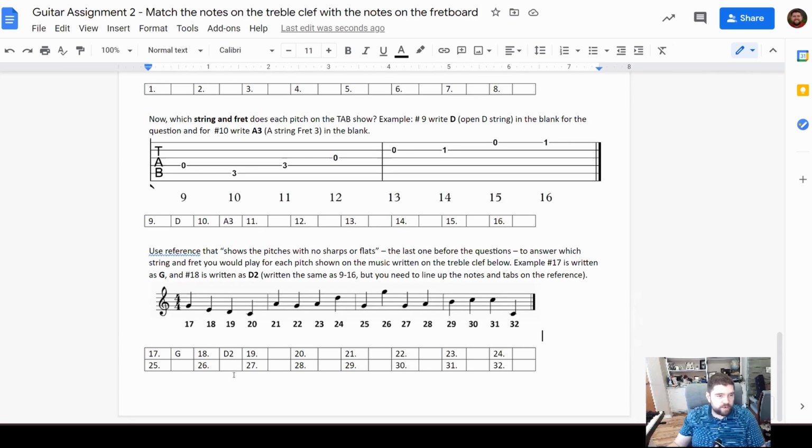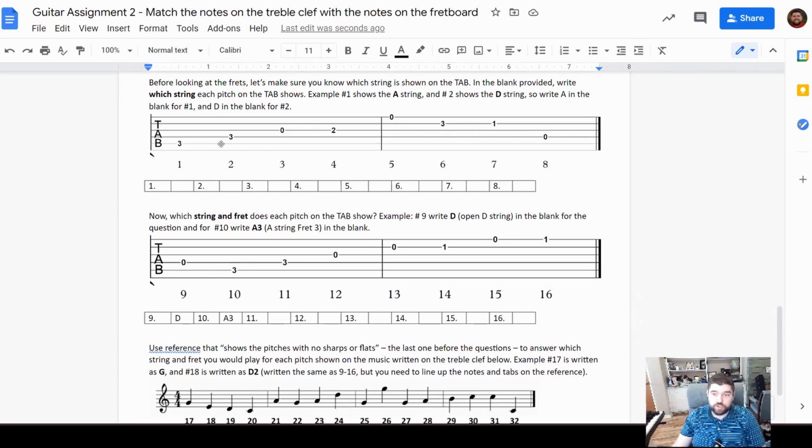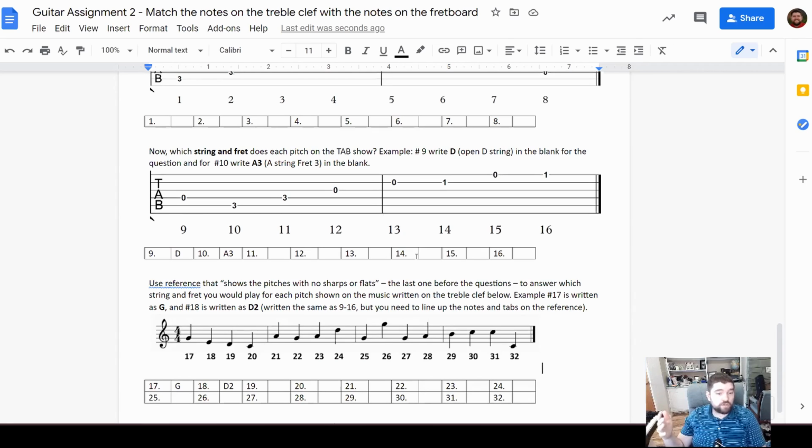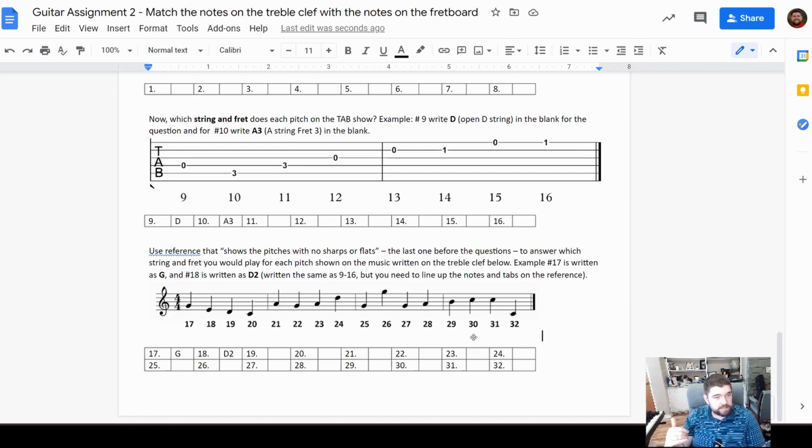Numbers 17 through 32 are the same as our assignment 1. I realized after we did it, based on some of the questions that people had, that I needed to step back a bit and make sure that we do know how to read the tabs, like I'm asking you to do on number 9 through 16, which also means, do you know which string each tab is asking you about? So that's numbers 1 through 8. 1 through 8 should be easy. Number 9 through 16 should be fairly easy, a little less easy. Then 17 through 32 is asking you the meat of what we need.